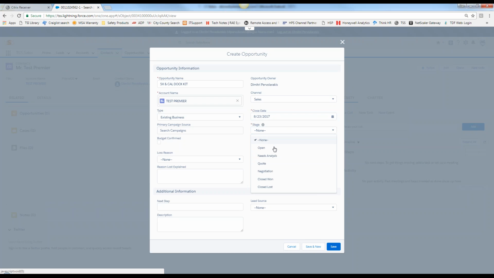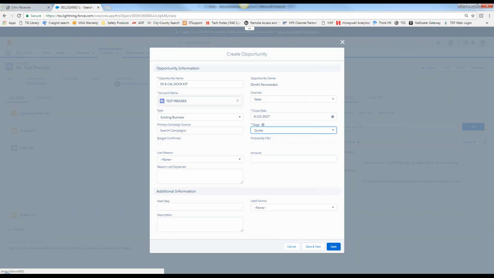What stage is it? Open and needs analysis, or ones that are not to a quote yet, and it's just, again, something you're talking about. Hey, in a few weeks, I'm trying to figure out if I want to get this or get that. I'm still looking at it. So that would be open and needs analysis. And that way you can follow up with the customer and let them know, hey, remember we were talking about getting these new Altair 5Xs? Where are we at in doing that? And then you could change it to a quote and then send it off to your CSR.